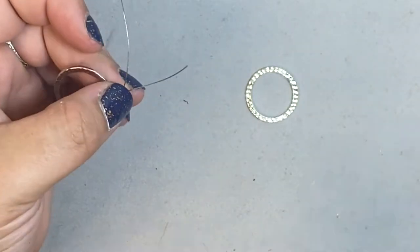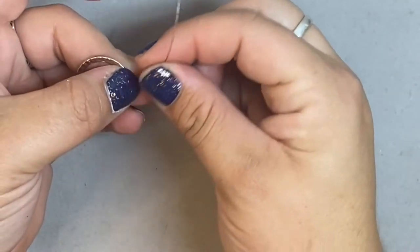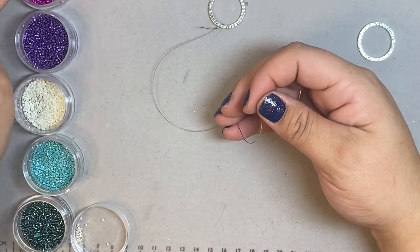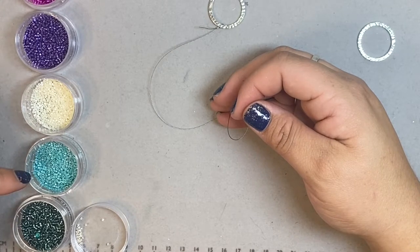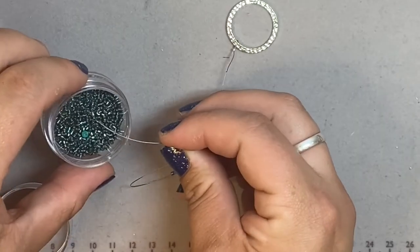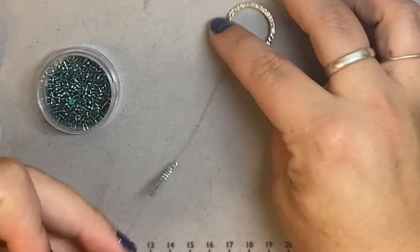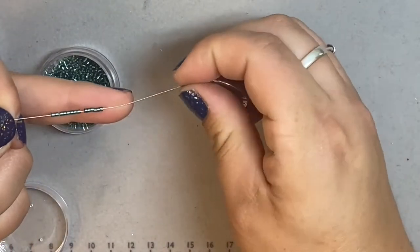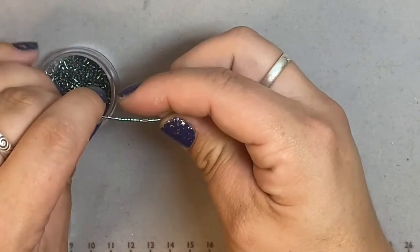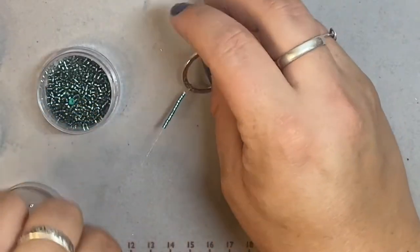I'm going to go ahead and just cut this just a tad, but we are going to string that with beads. My center piece here, I'm going to go from blue down to pink, and then I'm going to go 16, 14, 12, 10, and 8. Now we're going to string 16 of these on. And then when I slide these down, I want to make sure I'm getting that excess piece of the stringing wire. And it'll just get tucked nice and underneath those beads and no one will ever know.